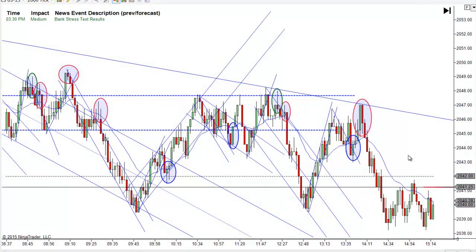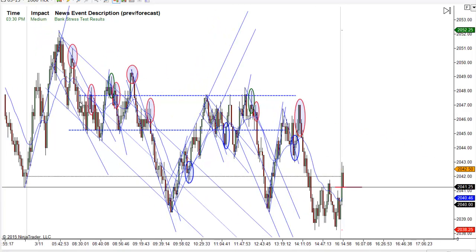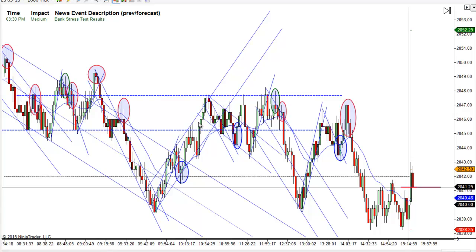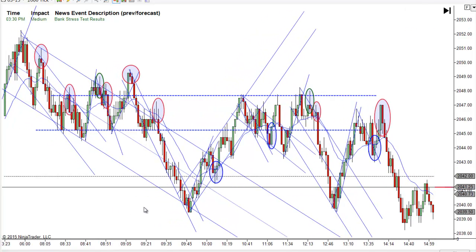So that's pretty much what I saw today. It was an interesting day. And it's much clearer in the morning than it is in the afternoon, and that's why I like being done by lunchtime. It's not always like that, but a lot of times the afternoons are just not quite as easy or clear, and you just have to pay closer attention to the rules and be more patient, I guess. And if you do that, you're generally going to be okay. But you can get fooled more in the afternoons than I think you do in the mornings. At least, maybe it's just my imagination, but that tends to be the way I see it.